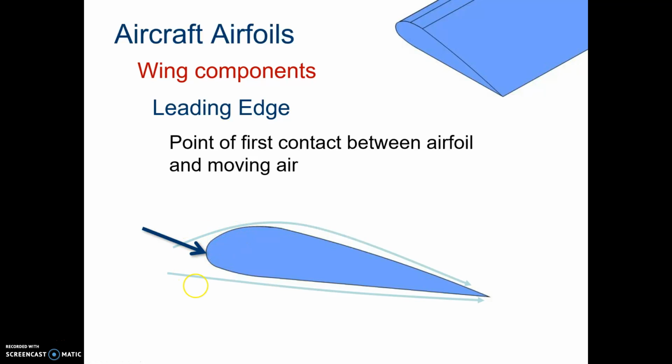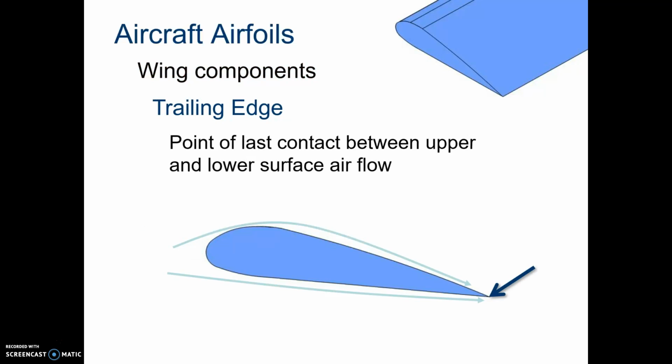Some airfoils have a very defined leading edge. Other ones have a less defined one. It's harder to pinpoint. But pretty much where the air initially hits that airfoil is the leading edge. And of course, you can pause this video at any time to make notes or label things and then restart later. Trailing edge, very simple to find, very end point, the tip.